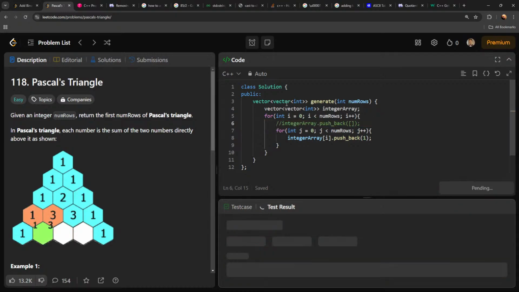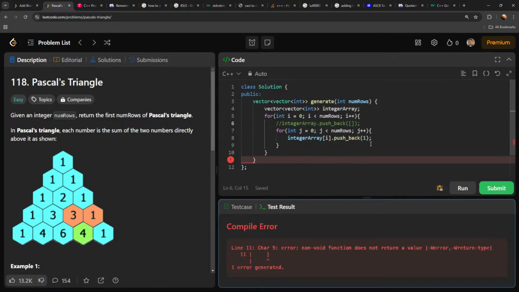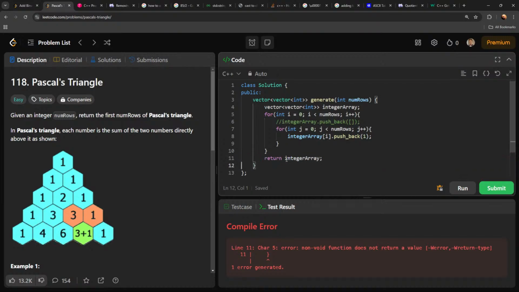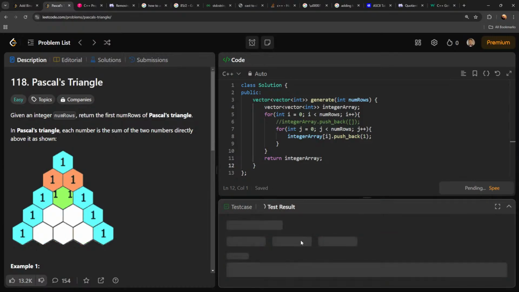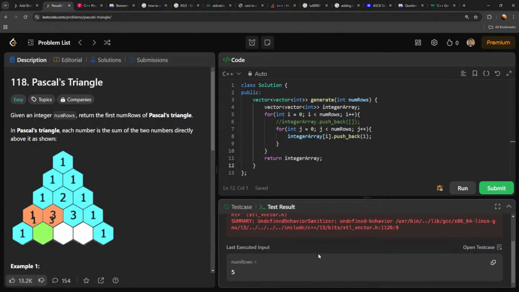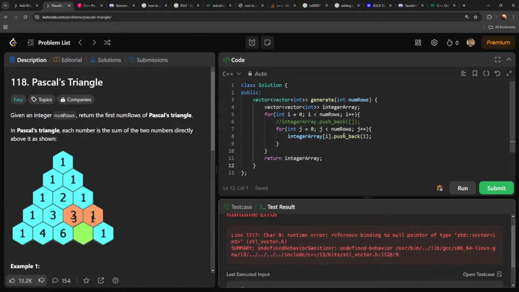Probably not. Okay, let's see what my solution is. Okay, undefined behavior, std vector, no.